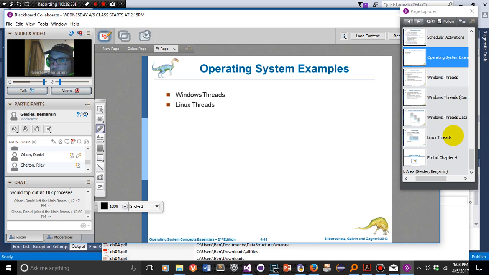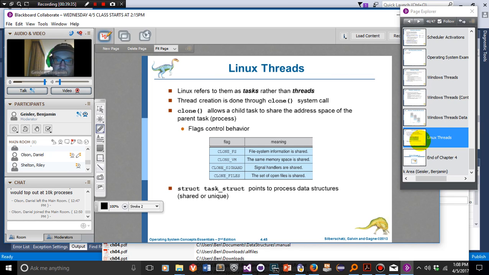I'm going to skip the Windows stuff as I usually do and go to Linux. Linux refers to most of these things as tasks. And you can actually clone. So when you do your pthread create, if you want to create a kernel level thread instead, you would use clone, and it uses the task struct to create that kernel level thread.